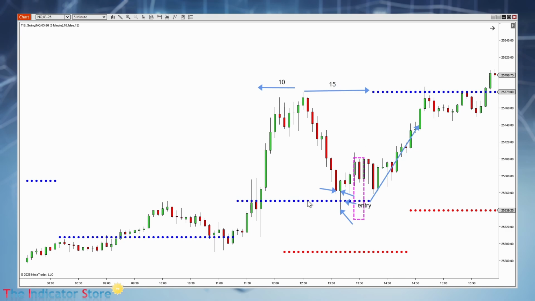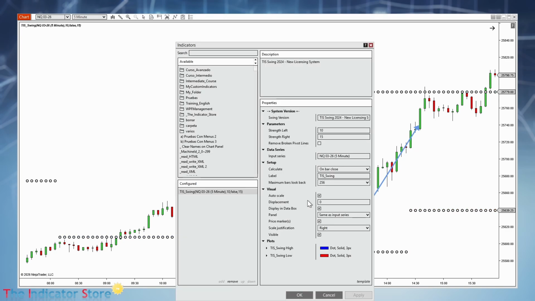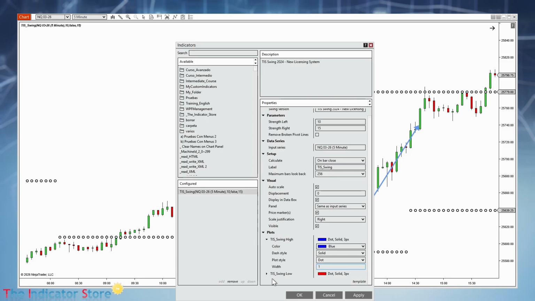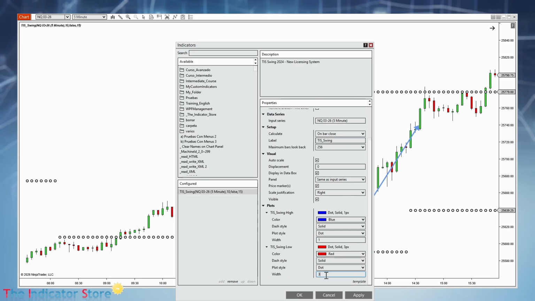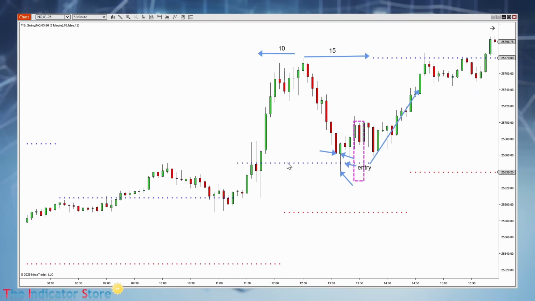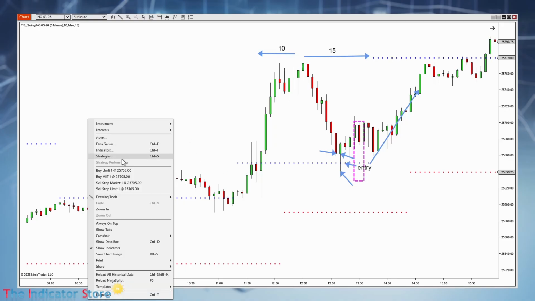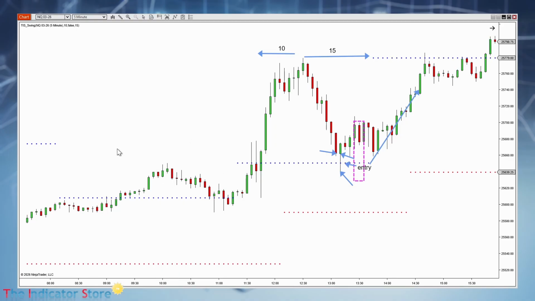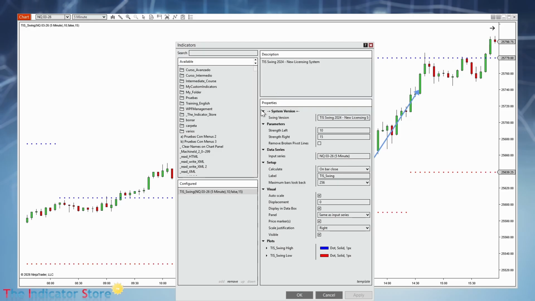So now I am going to copy the levels of this indicator, and then I am going to remove the indicator because we don't need the indicator once the signals are copied. So first, let's copy the swing high with markers copy.